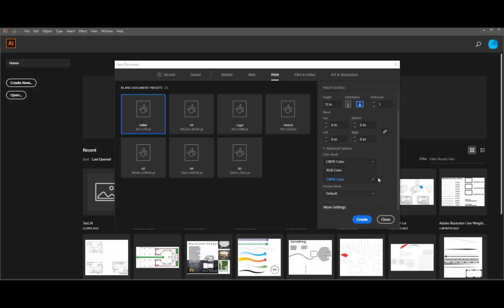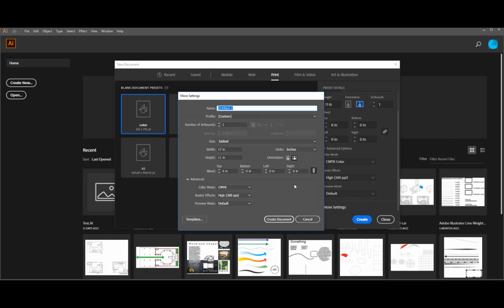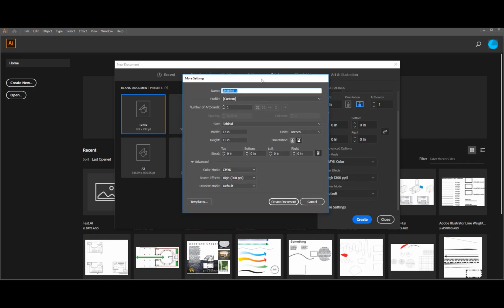The preview mode, just keep it as the default, and that'll be fine. And there are more settings that you can choose. But I don't know why this is here, because it's not really much more. If you select that, you get another dialog box, which basically has all the same information.